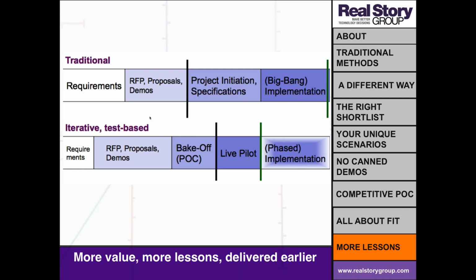And so I'll leave you with a little bit of an illustration of how our process that I'm calling the right way to select digital asset management technology might differ from the traditional way. The traditional way has always been to spend a ton of time up front going out and getting all the requirements you can, spending a lot of time or a bit of time on RFPs and proposals and demos, and then really hitting a significant point where you begin doing your project specifications gathering, and then a big bang implementation.